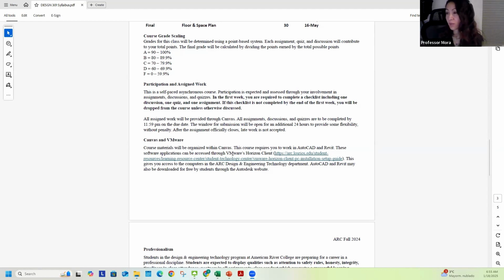Well, actually, I recommend doing both the VMware and downloading AutoCAD onto your personal computer. Revit is a really large program, though, and so that one I think might be difficult for people to have the requirements to have that downloaded onto your computer. But it's not impossible, so both are great options.